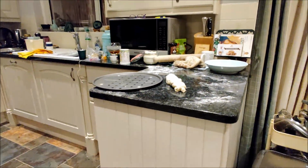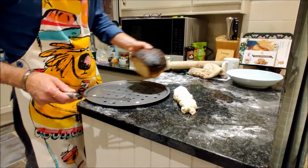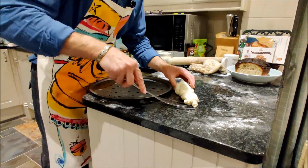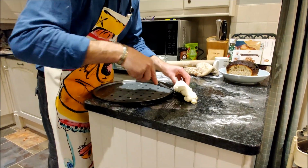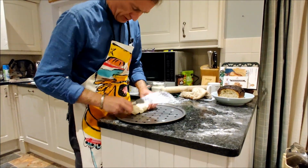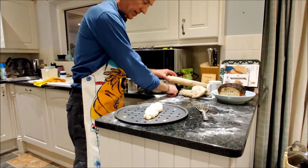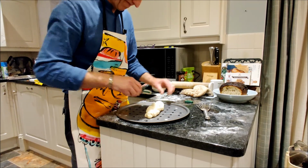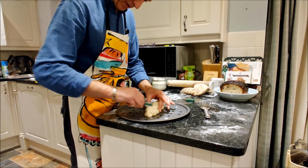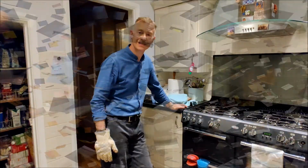Got one here I made the other day. Left it in a bit long. So obviously we're not going to do that this time. We're going to transfer it on there. Always remember, give your bread a little slice. Couple of little slices like this. We will get it into the oven.